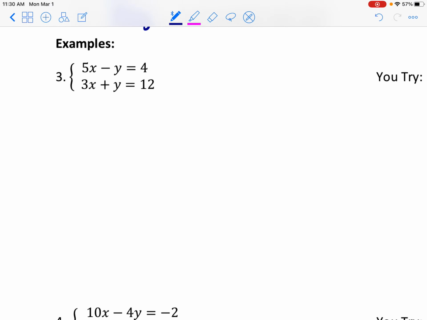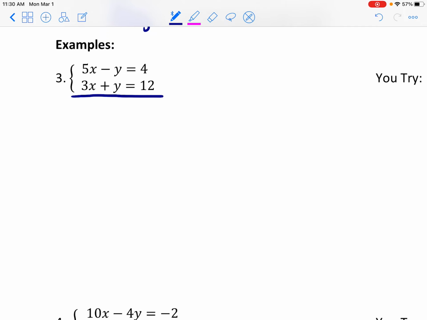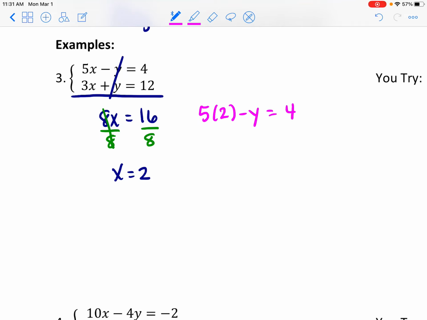So for example, again on number 3, if we add these equations together as is, y's are going to cancel. Positive and negative 1 cancel. We're left with 5x and 3x, which is 8x, equal to 4 plus 12, which is 16. And then dividing both sides by 8 here, we have already half of our solution. I know that the x value in the solution is going to be 2. So now I got to plug it back in, and here it doesn't matter which one we plug into, so I just typically choose the first equation, but it doesn't matter. So I'm going to plug 2 into the first equation. 5 times 2 minus y has to equal 4. So 10 minus y has to equal 4.